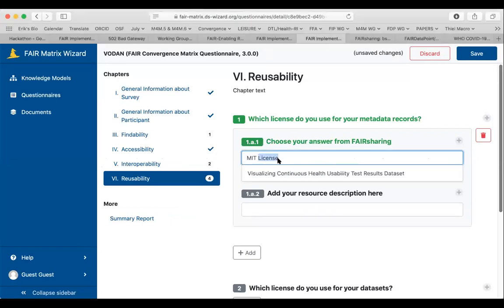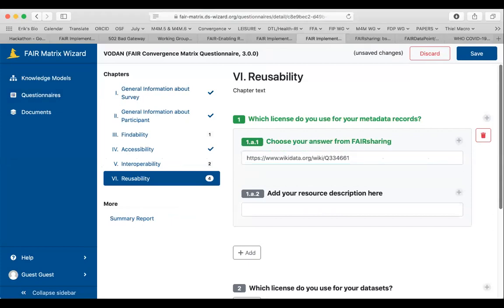So I can put this license here. You're right, there's nothing in FAIR Sharing. I thought there was.